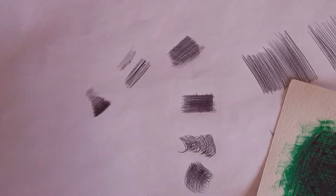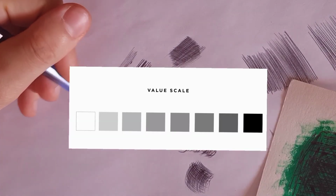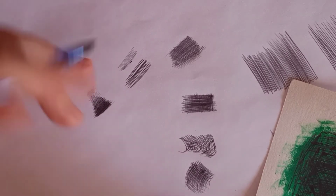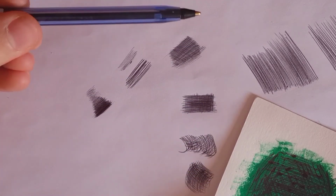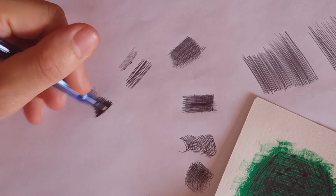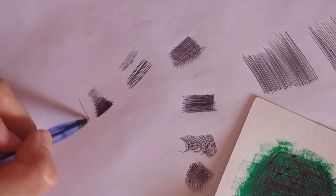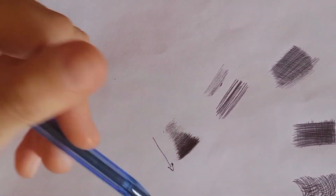This variety of values. If you know about value scales, it's the family of shadow and light. It's going from dark to light, and it's so important when you are drawing because it gives the illusion of depth, the three-dimensionality of the drawing, and the pen gives this for free. It's so easy. It gives you the ability to go from dark to light, but not the ability to go from light to dark. As you can see here, there is that smoothness, that contrast between the dark and the light, which is so good.